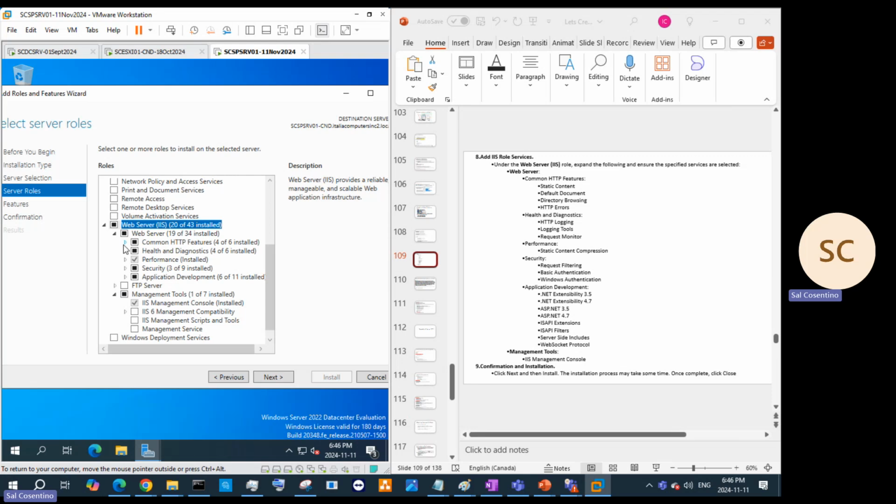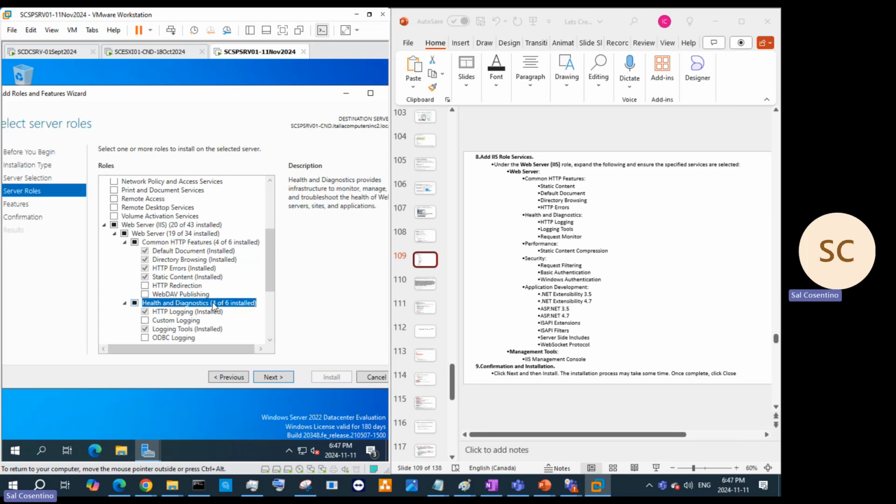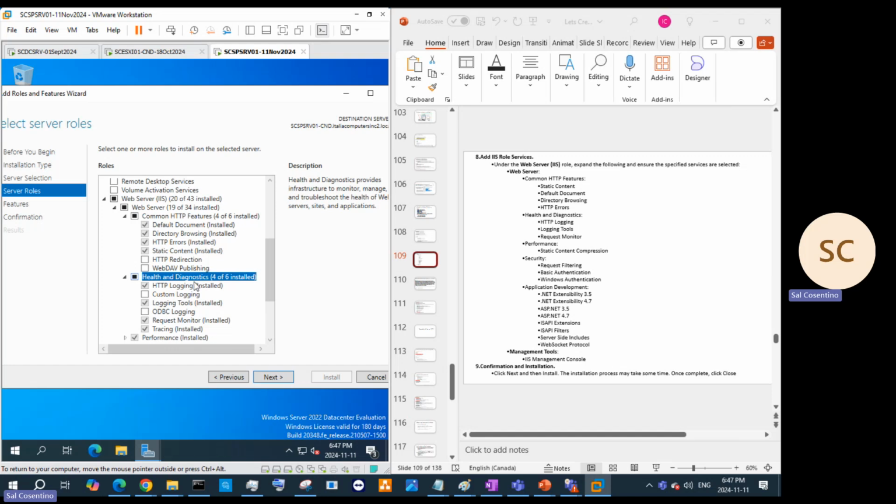Did I install that already? Okay. So if we look at the common HTTP features, the following: dev publishing, nope. Static content, default, okay, directory browsing, HTTP errors. So we also have our diagnostics, HTTP logging, tools, and then we also have request monitoring, so that's good.